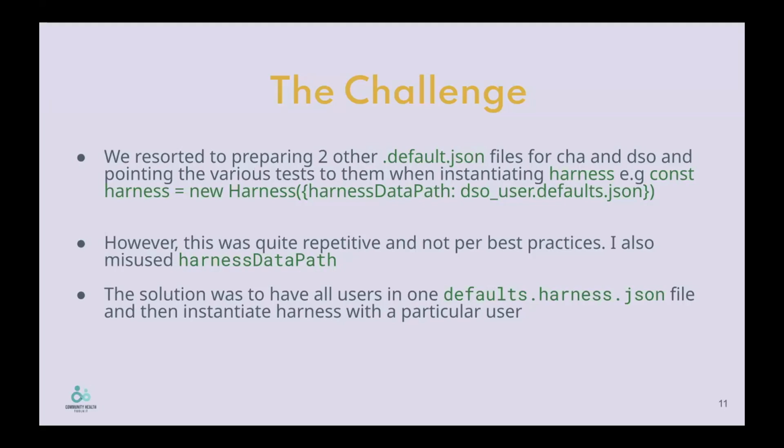So the final effective solution, which I learned from a previous webinar and also tried on my own, was to have all the different users in one harness defaults.json file, and then instantiate the harness with a particular user for the different levels we are testing. Now I'll share my screen.